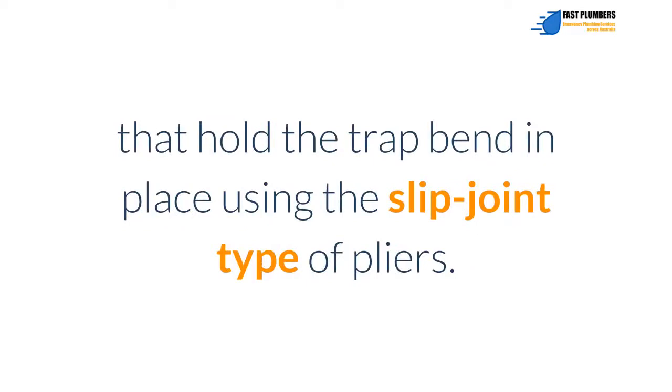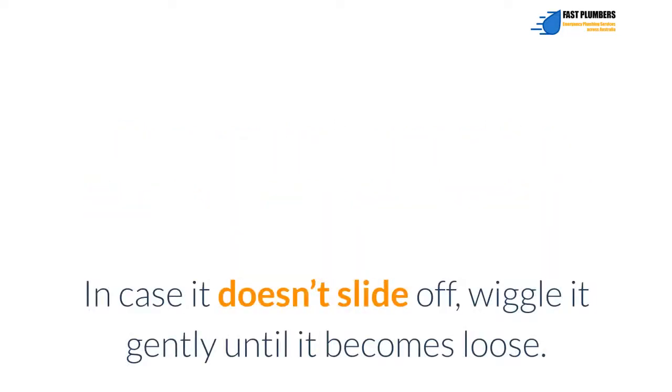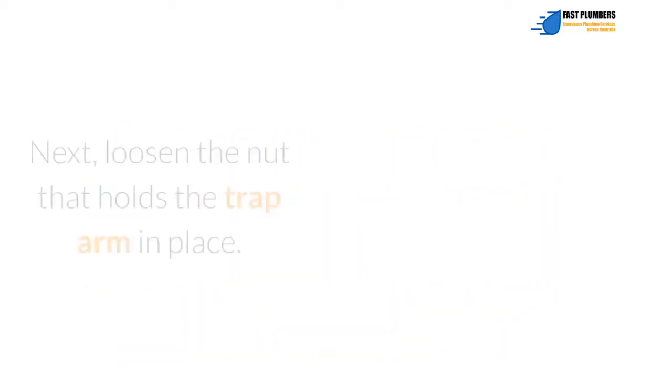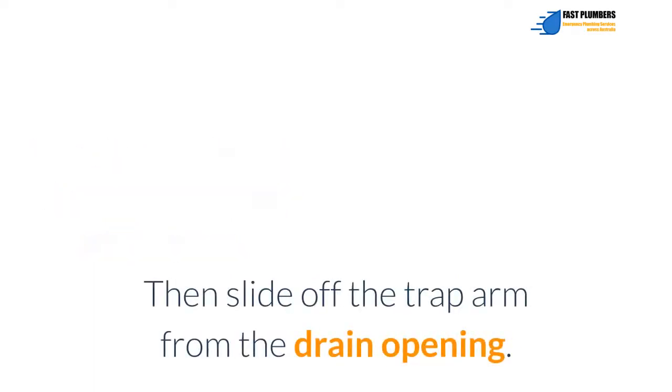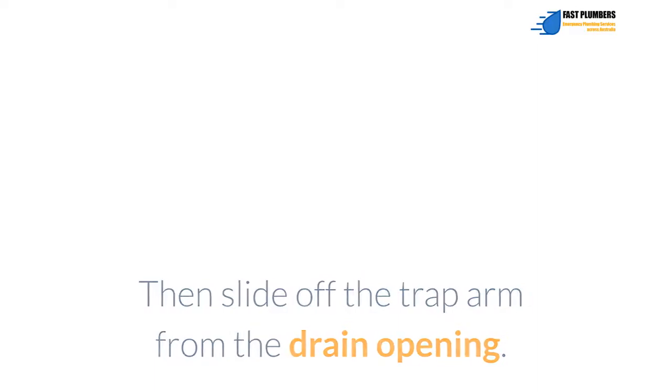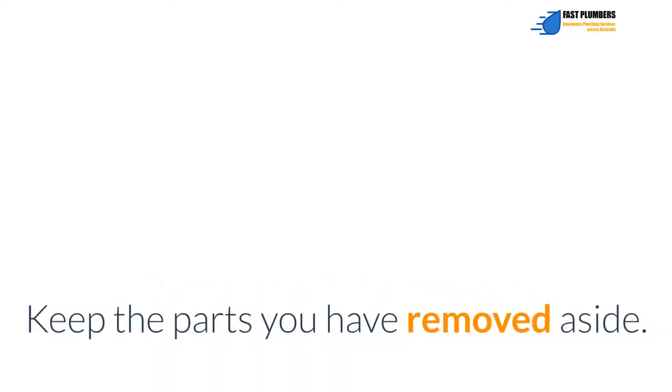Next, loosen the nuts that hold the trap bend in place using the slip joint pliers. Once you've loosened the slip nuts, the bend will slide off easily. In case it doesn't slide off, wiggle it gently until it becomes loose. Next, loosen the nut that holds the trap arm in place. Then slide the trap arm off the drain opening. Wiggle it gently if necessary. Keep the parts you have removed aside.